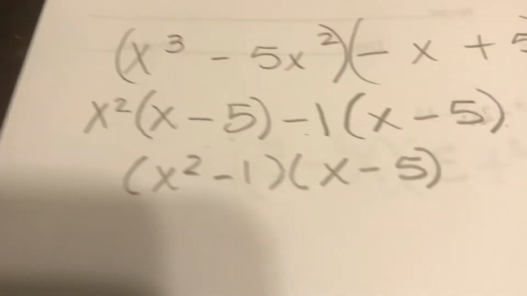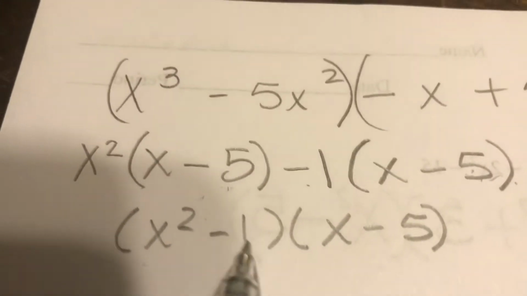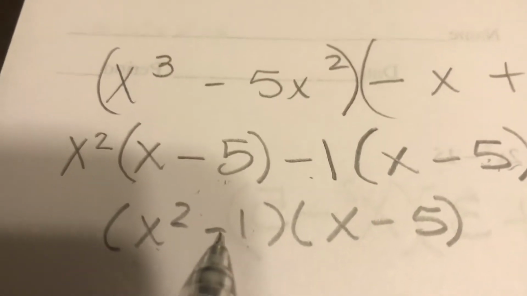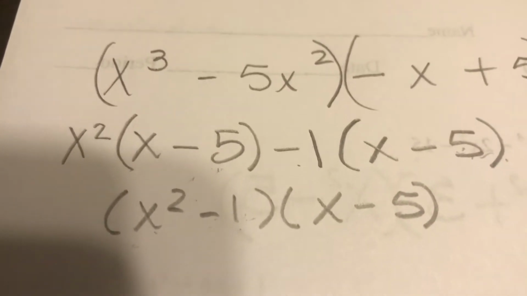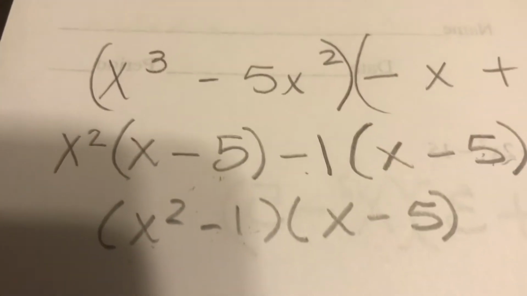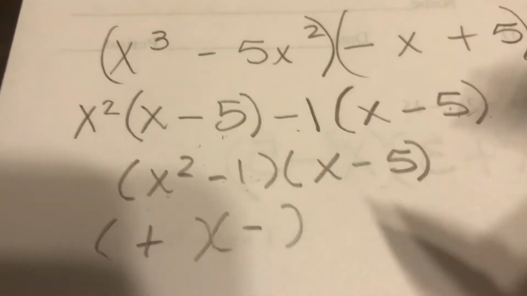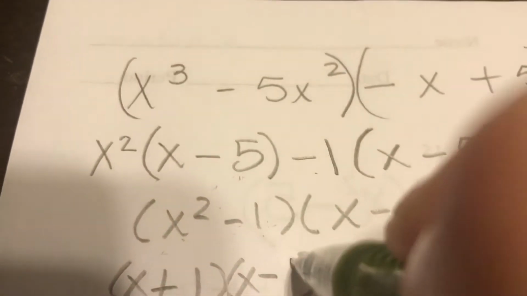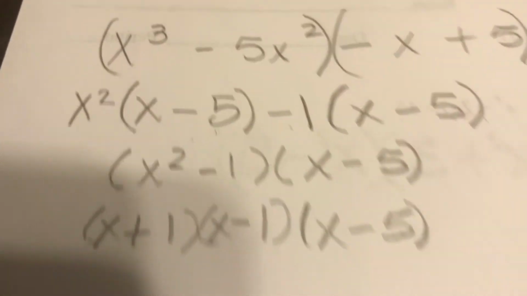And if you're looking at that and you're saying, man, something else needs to be done, you're right. Right here, this is a difference of squares. X squared is a perfect square, minus, it's a difference, and then 1 is a perfect square. So this is one of those where you have those two middle terms cancel out. So you set it up where it's a plus minus. You split up the first square, which is x and x, and then plus 1 minus 1. And that is this one factored out completely.